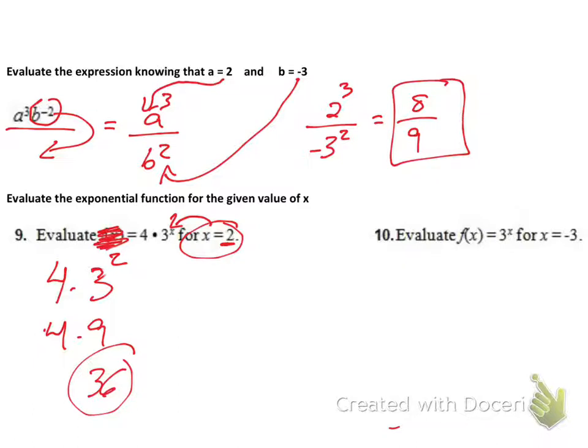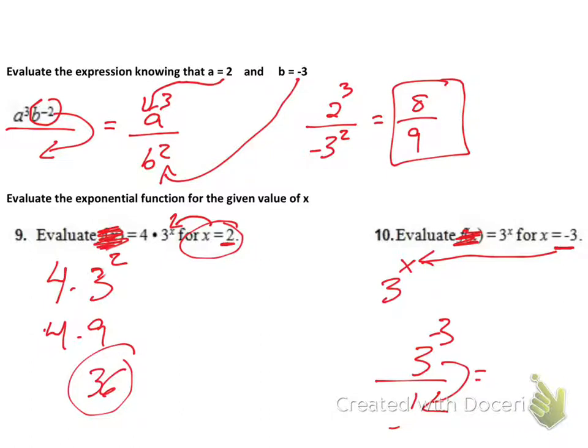All right, and then we have x equals negative 3. Don't worry about this right here. So just 3 to the x. I'm going to plug my negative 3 right here, because that's what x equals. So I'm going to get 3 to the negative 3, and I don't like that. So what I have to do is, if this is over a 1, I'm going to have to bring this down. So then that's going to be equal to, there's nothing left on top, which is just a 1 now, and that's going to be 3 to the third, which is then equal to 1 over 27.